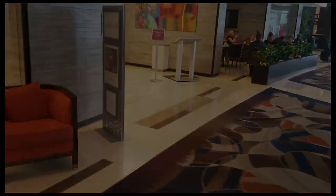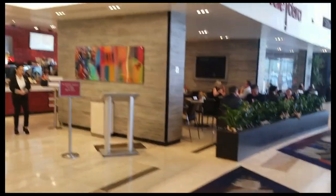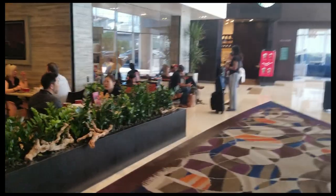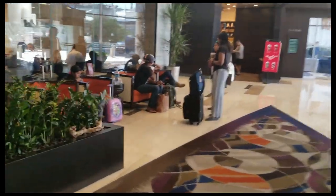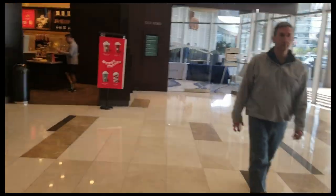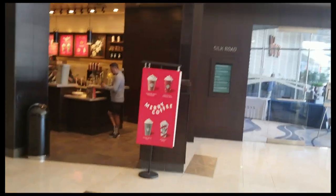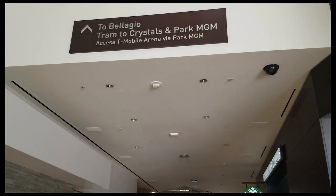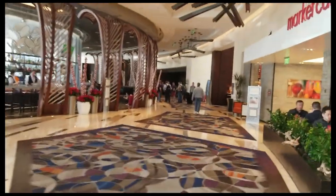Let's go ahead and kind of start at the start of it. It's a smaller hotel. So they have a market cafe over here — very nice. If you're looking for something quick and casual, that's probably the best way to do it. It's a bit cheaper, and I think they also do food service here. Obviously on the corner they have a Starbucks, so that's pretty standard. And then they also have a tram to the Bellagio, Crystals, and Park MGM — that's actually where our boy Pat stayed last time. But let's take a look at the rest of the hotel first before we go over to the tram.